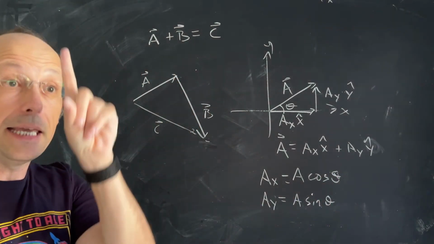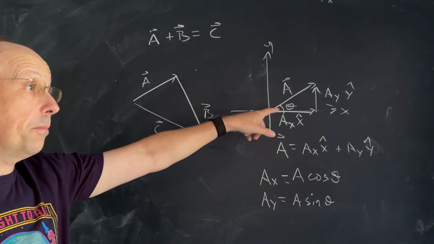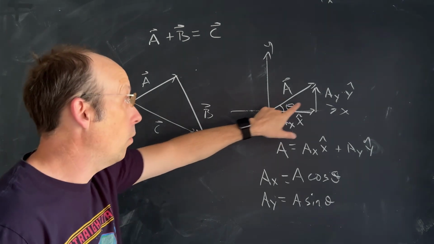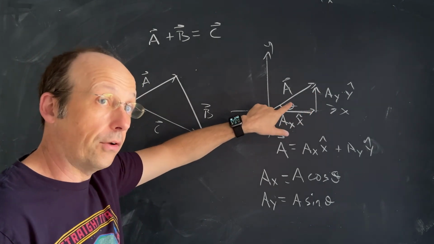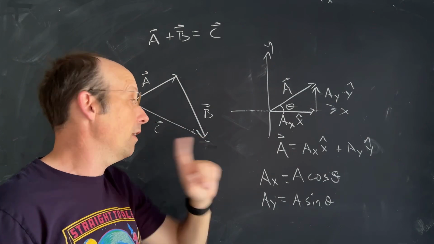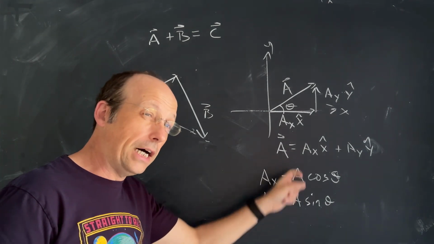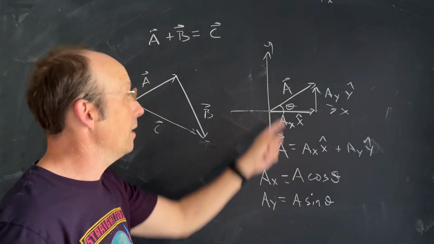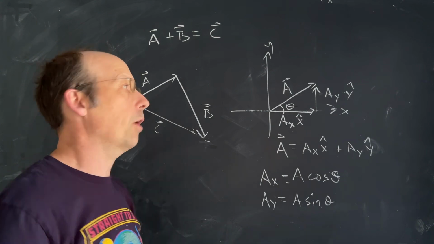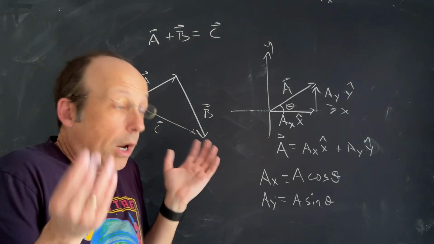Now, be careful, because you can make mistakes. What you want to do is look at your diagram. I know A_y uses sine because there's an angle theta and it's the opposite side. I also want to check the sign of the values here. Should those be in the positive x direction, the positive y direction? In this case, yes, but it's not always the case. So make sure they have the correct sign. We'll talk about that when we do some examples, but that's how we can find the components of a vector. Now, why would we do that?